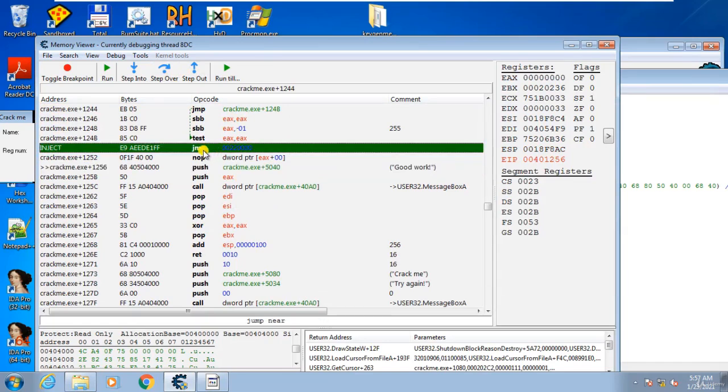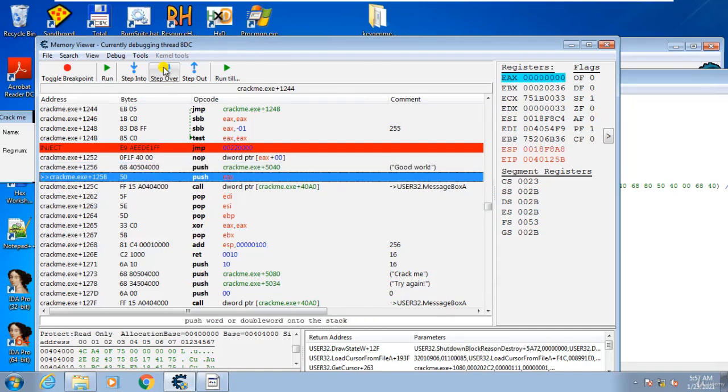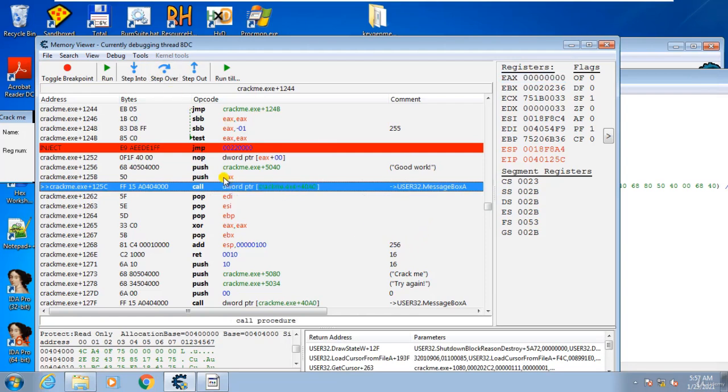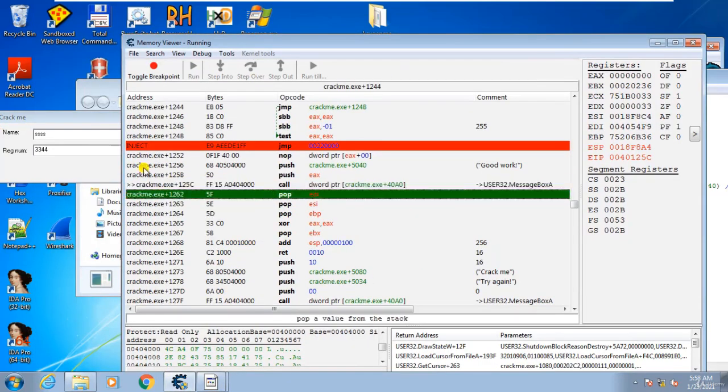This is where you jumped to the code cave, and now you're back here, and you're going to push the remainder of the parameters to the stack. Good work. So let's step over. So let's push this to the stack. Alright, and now step over again, and now it's push EX. That means it's pushing 0 to the stack. Step over again, and now our message should have been shown. See that? Okay, so this is how it works.